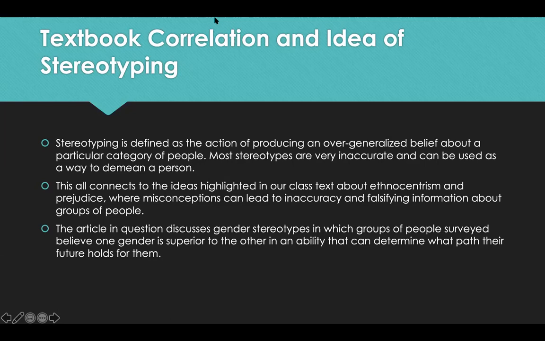And this is what it is, guys. It's kind of crazy, because think about it. I mean, this is somebody's future that you're talking about, and you're just holding this prejudice and these stereotypes against them that are proved to be inaccurate. Even though they're inaccurate, it still hurts a person's feelings. And you're basically crushing someone's dreams and hopes of becoming someone maybe in the STEM field in the future. So that's basically how it connects to the whole idea of stereotyping and our textbook.